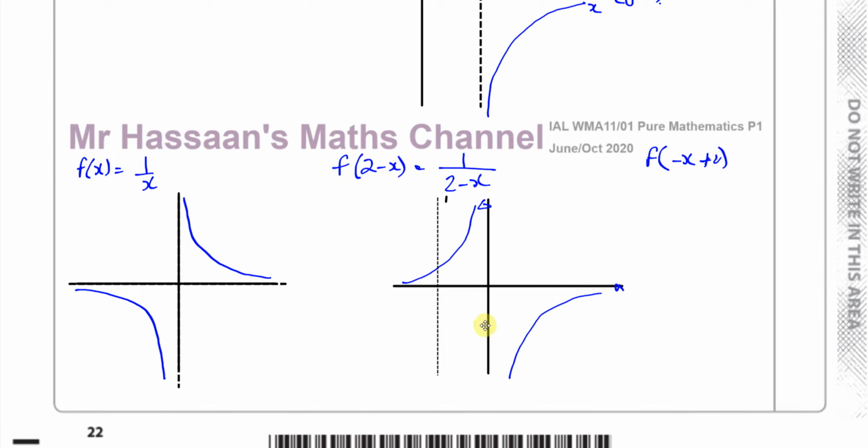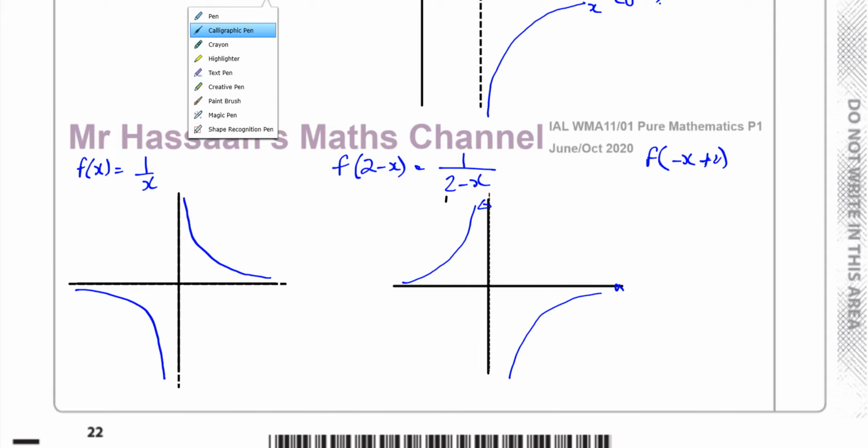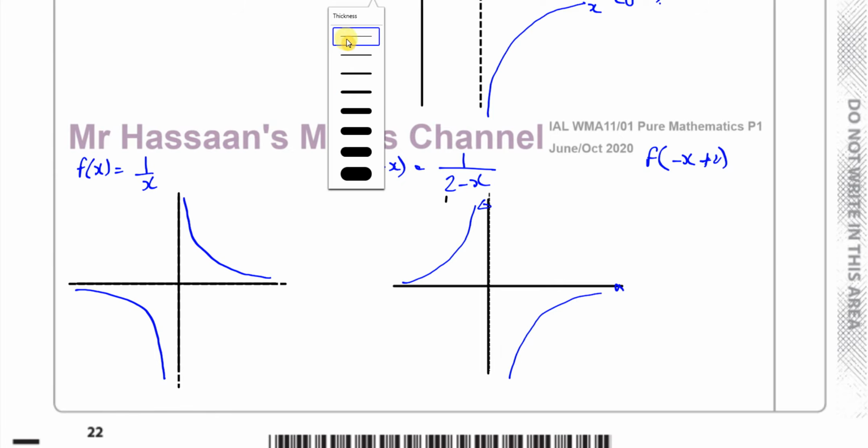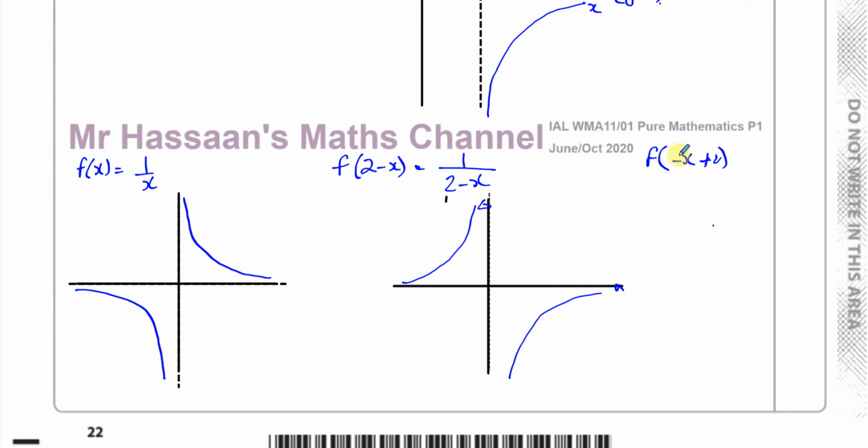The reason why that does not work is as follows. When you're dealing with a combination of transformations, you have to do it in a particular order. If the transformations are all inside the function, you do the opposite of BIDMAS. So you deal with the addition part before the multiplication part, and the minus x is like multiplying the x values by minus 1. So here, when you've got plus 2, that means you have to go 2 spaces to the left first, before anything else.